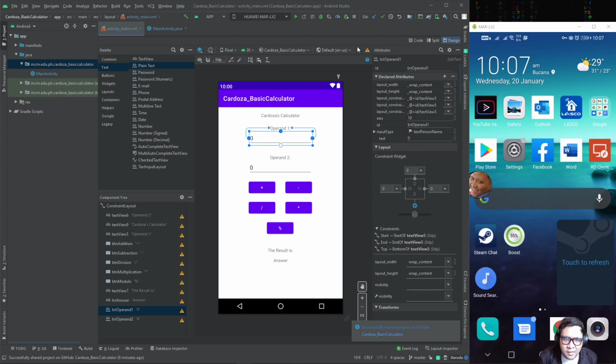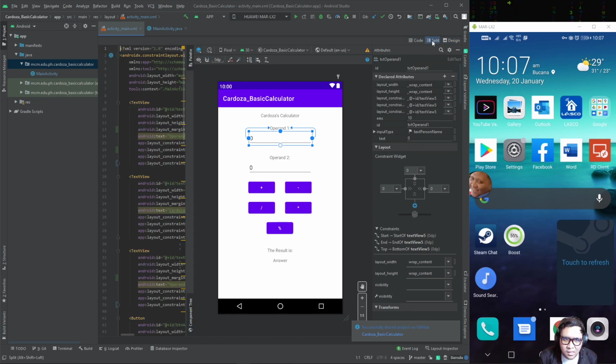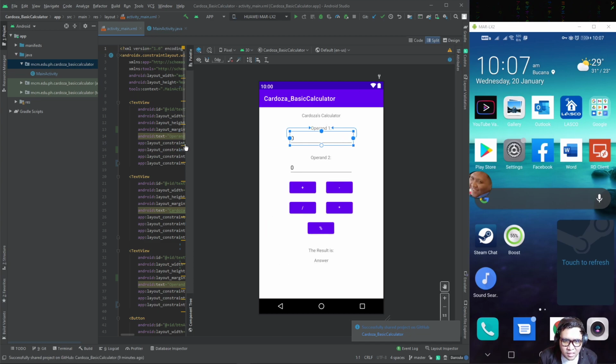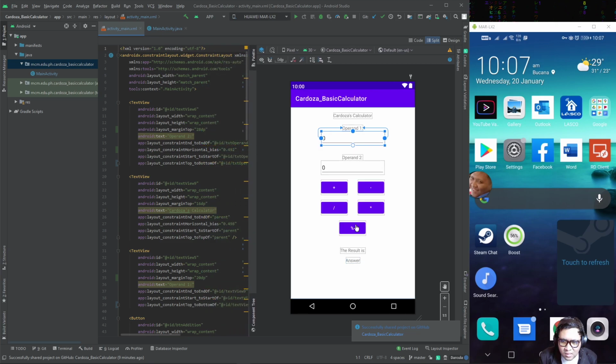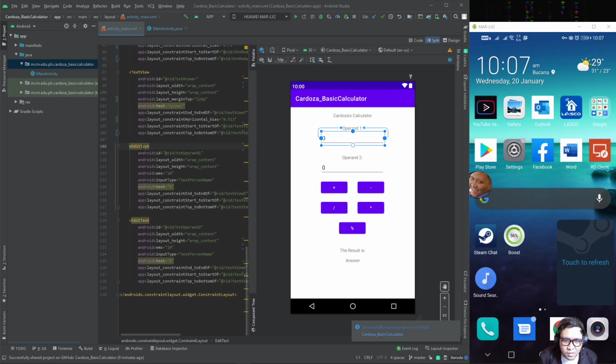You can see their names if you go to code or split. We'll figure out that these functions, for example, we'll click here. So you can see its actual attribute name is edit text.